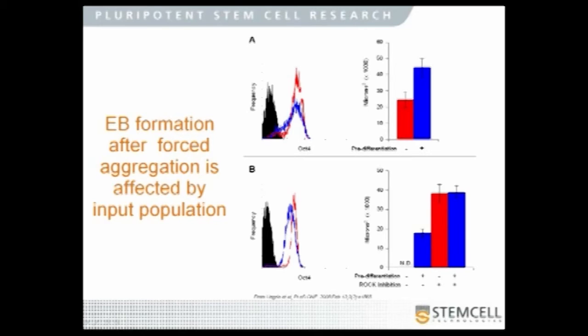And it also explains some of the difficulty that maybe others have encountered in this area, in that often when we encounter a problem in ES cell work, the instinct is to go for the best ES cell population we can find, which is generally defined as one that's uniformly OCT4 positive, a very high percentage of the overall population, which just so happens to be the population least likely to successfully form aggregates under these conditions.